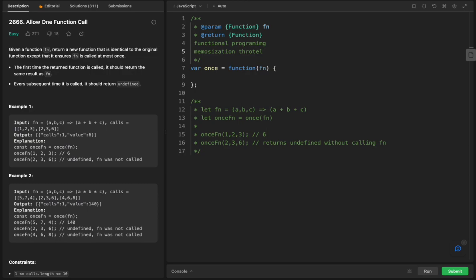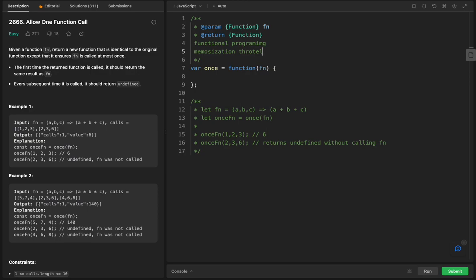It's not just about functional programming, but we use it in computer programs in general to optimize the execution of a function. Basically, we cache the results based on the function's input. It involves storing the computed results of a function, and we return the cached results when the same inputs are provided again, rather than recomputing the result.